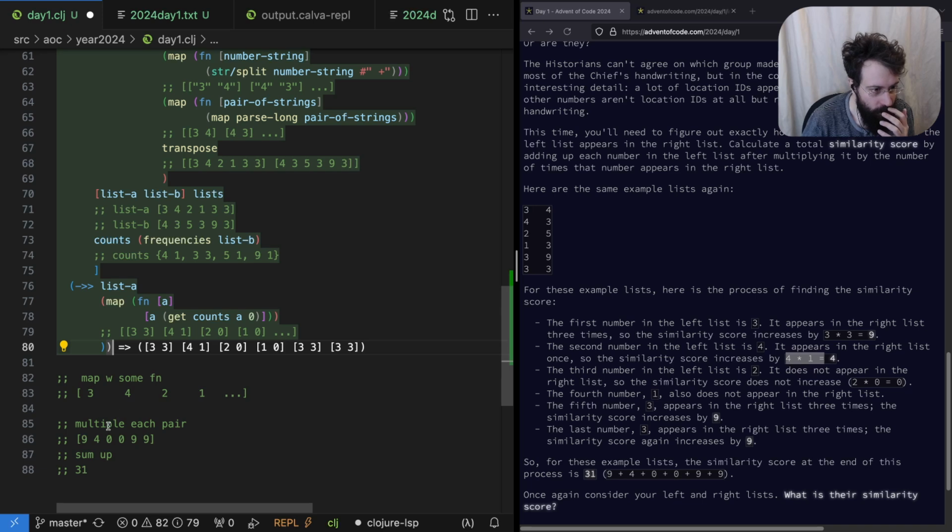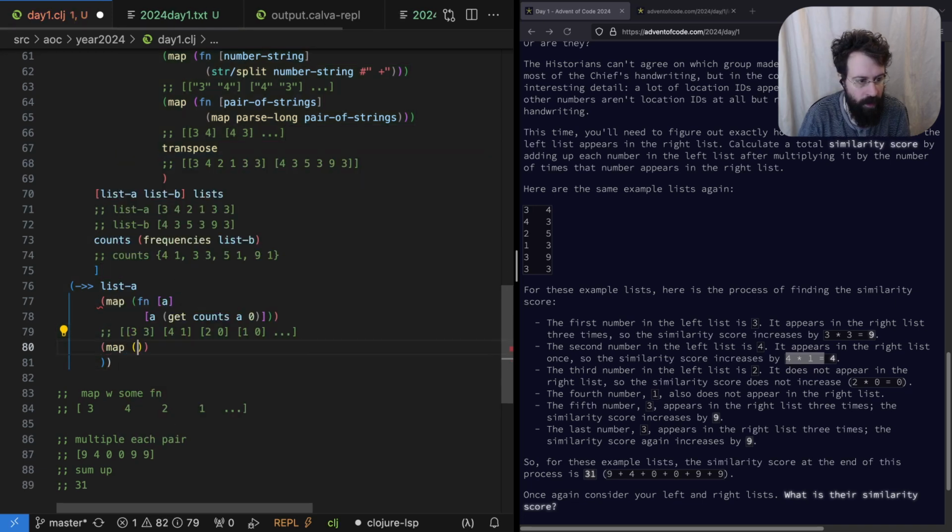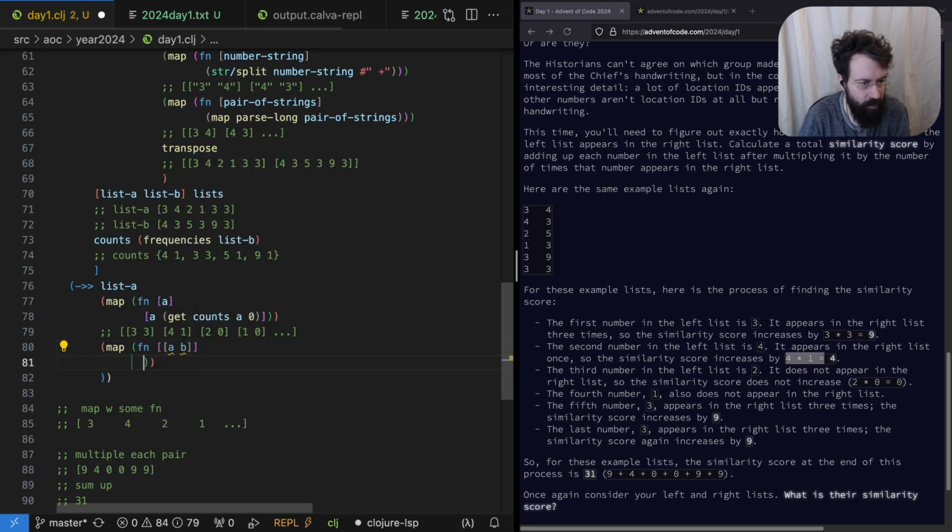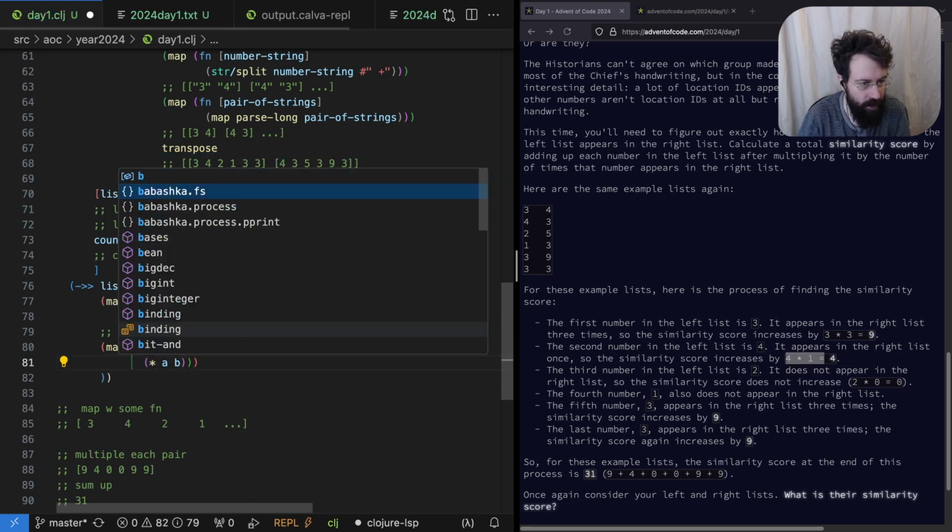And so next we want to multiply each pair. And so once again, this is a mapping because for each item in this list, we are performing the same operation, which is to multiply the two numbers together. And so we're doing a mapping. We could maybe say here are numbers A and B, and we're going to multiply them together.